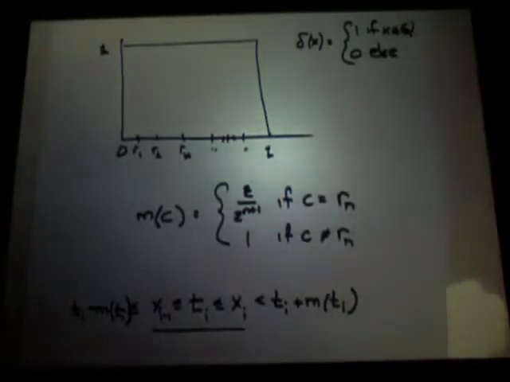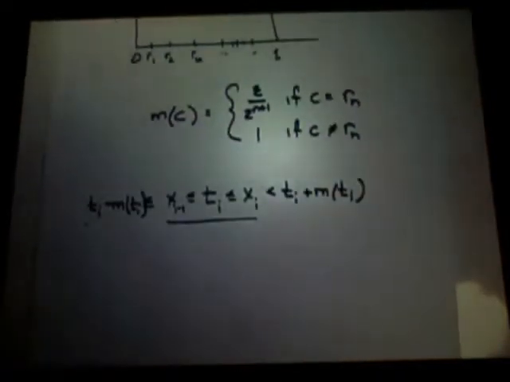If I don't do the mesh function trick, if I just try to set up a Riemann sum, every once in a while I'll get a partition that has a rational point, and the value of the function is 1, and there's some positive measure down here. I'm not going to get convergence. I'm going to get that business where it's not 0. I'm stuck away from it. But if I can force it to be small, I'm in business. So let's see if we can do that. All right.